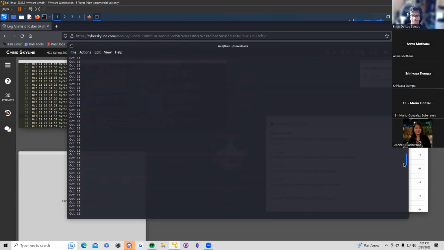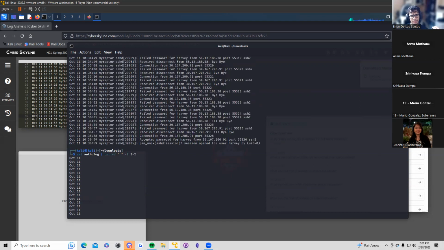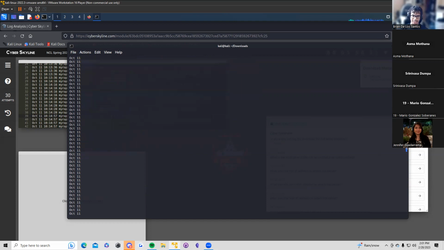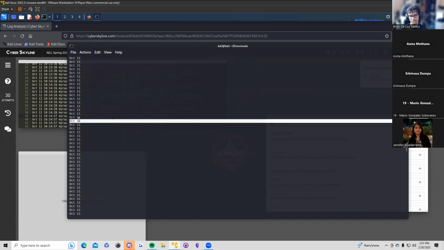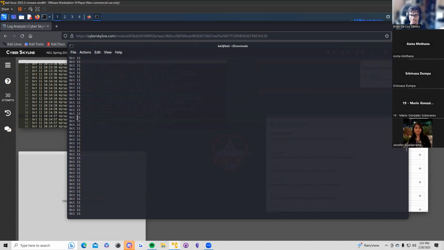From here, if you had a different log file, you could look for any discrepancies in the data. Say the question asks, was there any time period in which the log file was not recording, or based on this log, can you find a certain error? You could sort through it and maybe see that it keeps on 11, 11, 11, but then went to October 9th and back to 11. That's a neat trick you can do with this.